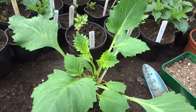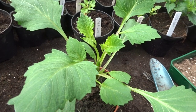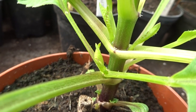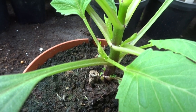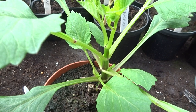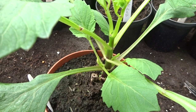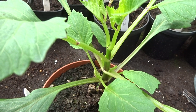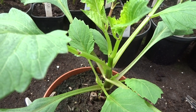Now once you've taken out that growing point, the plant starts throwing out side shoots, or laterals as they're known. Here's one that I prepared earlier. I think you can see there that there are side shoots appearing between the leaves and the main stem. Each of those separate side shoots will develop into full-grown branches with flowers. Now once you've taken out the growth point of the main shoot, you've got a choice. You can either let the branches grow on their own and just leave them to it, which is what I do. But if you're an exhibitor who wants a limited number of flowers, but all perfectly sized, then you can take out the growth points of the side shoots as well.